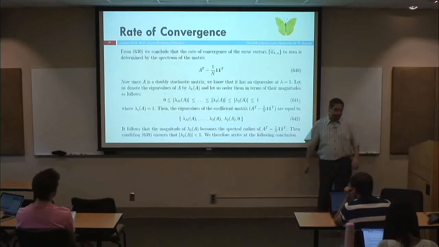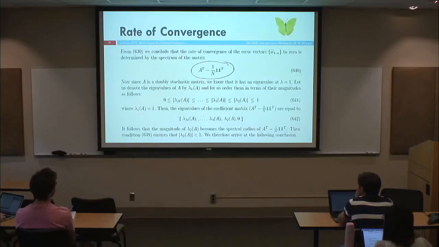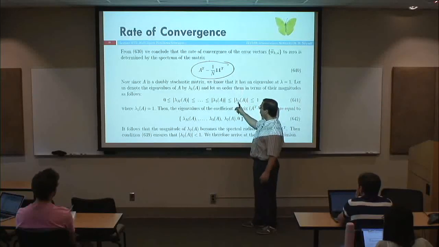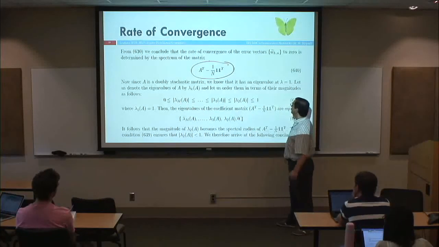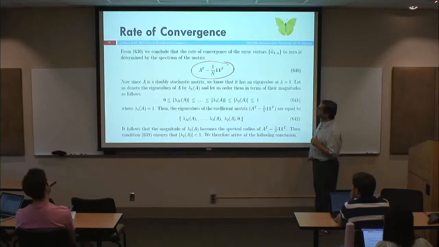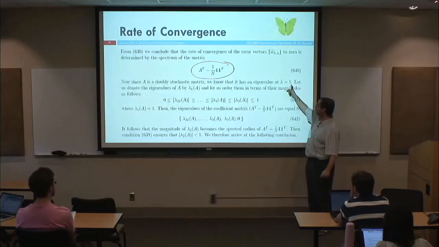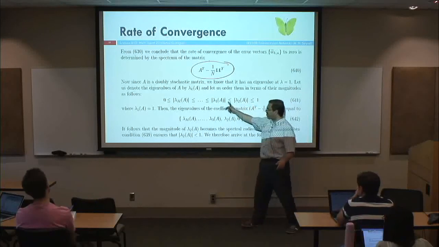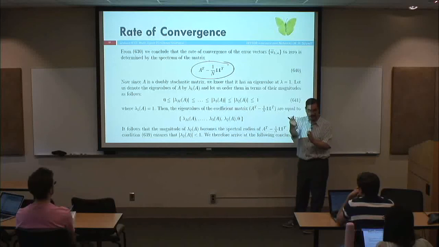So what is this spectral radius? Let's look at this matrix. Let's denote the eigenvalues of A by lambda 1, lambda 2, lambda 3, up to lambda n, where lambda n is the smallest in magnitude. What is the largest eigenvalue of A in magnitude? We know it has an eigenvalue at 1, right? So the largest one is 1. So I know that the eigenvalues of A satisfy this condition: all of them have magnitude less than 1, and the largest is exactly 1.